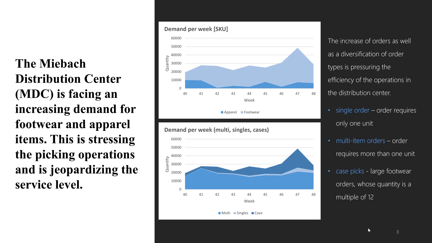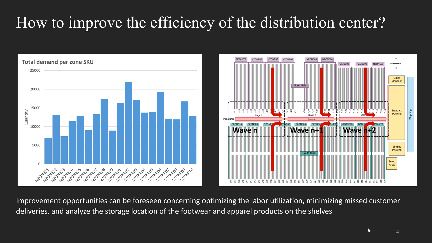The graphs of the demand per week of SKUs per order type show that the MDC must find a planning methodology capable of dealing efficiently with the expected variability for the next three months. Overall, this situation is pressuring the operations and the service level of the MDC. Our goal is to find a better planning methodology to improve the efficiency of the MDC. As shown in the graph on the left, the total demand per zone of the MDC is quite variable, so the allocation of pickers must handle this situation.